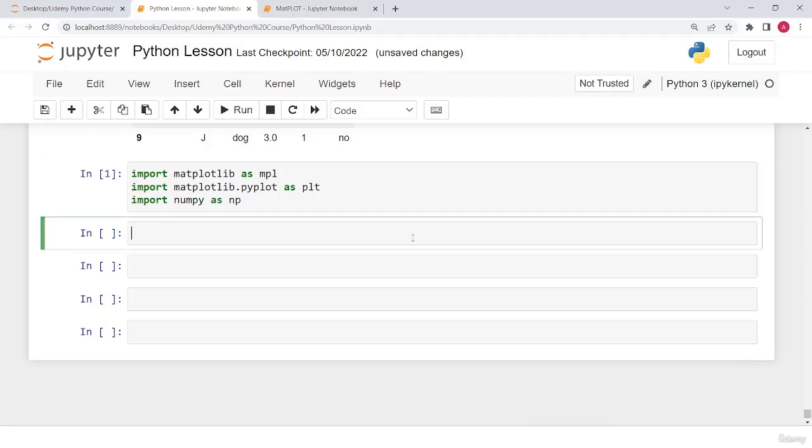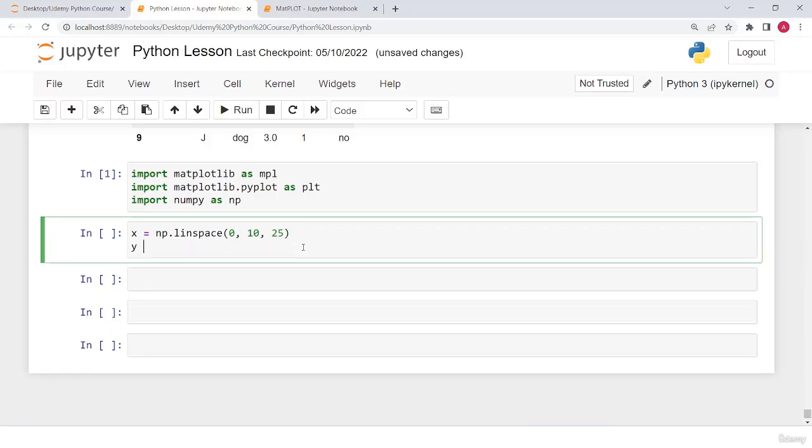Now first we are going to create two different arrays, and we are going to then use the Matplotlib library to produce a graph from the array. So first we are going to create an array. Here I type numpy dot linspace from 0 to 10, and we need 25 outputs.